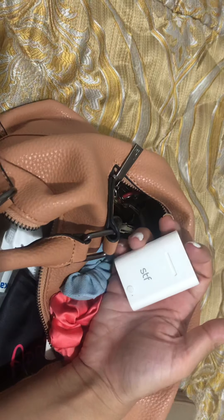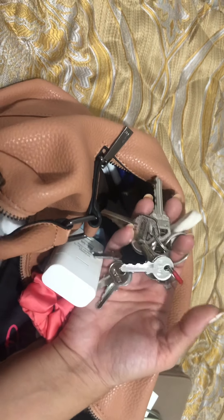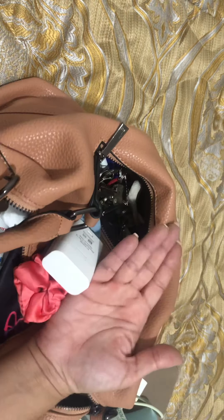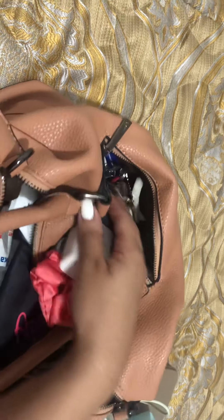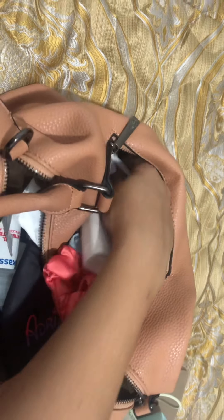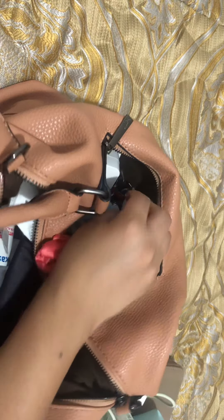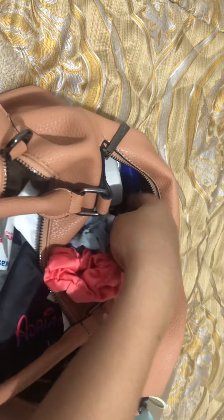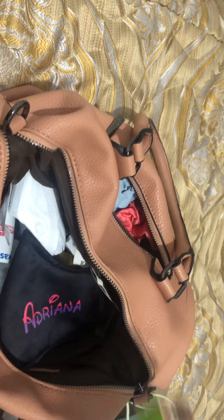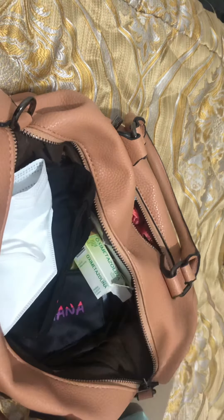And then I have my earphones. I have my keys — they're actually all from my house; these open different doors in my house. My house isn't enormous — it just has two bedrooms and two bathrooms, but I just have locks everywhere. And then these are my headphones. And this thing here is — I don't know what it's called, but it's like that thing in your mouth that hurts a lot, and you put some of this on and it numbs that area and then it doesn't hurt anymore.